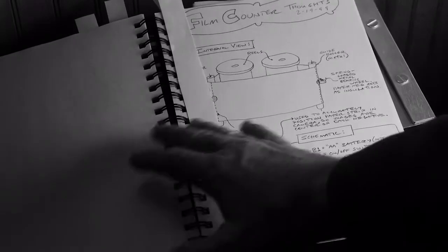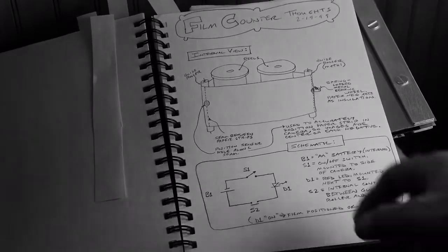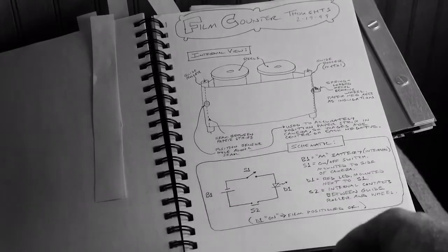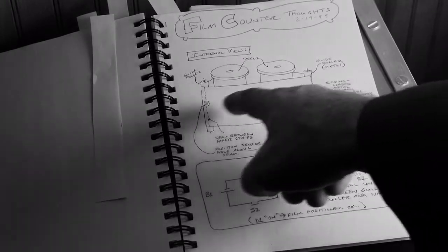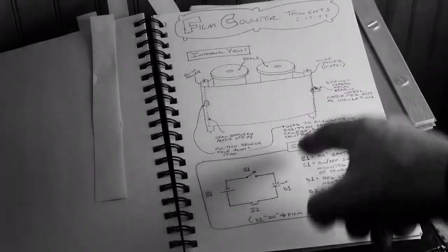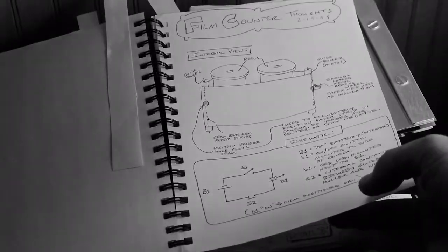And then, again in 1999, more thoughts on film counters, and he's gone back to thinking about using an electrical system. There's two metal rollers that the paper rolls around, and then there is a hole in the paper backing, and there's a metal spring-loaded roller on either side that makes contact through the metal, and that's what completes the circuit to light the LED to tell you that you're in the right position for the next shot. Again, it seems to me kind of overly complicated, but hey, it's an interesting sketch, right?